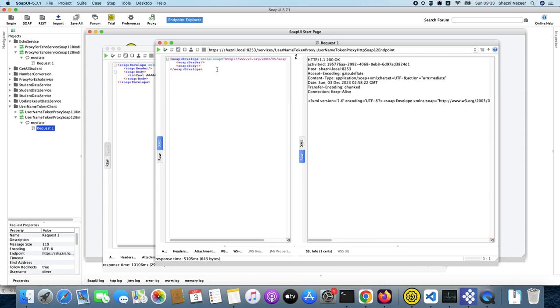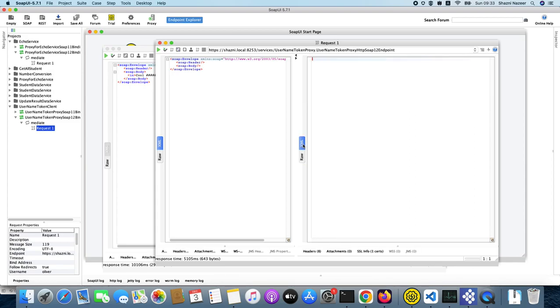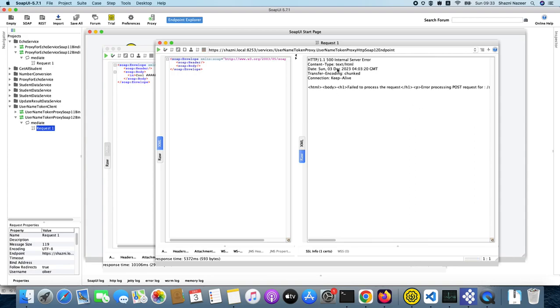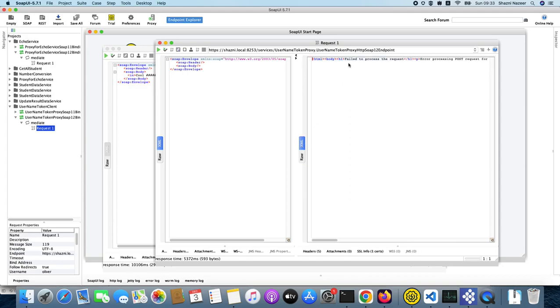I'm not expecting a payload in this proxy service, because you're creating the payload in the proxy and responding. So you can just send an empty request and try to call it. But if you call it, it's not going to let you call, because it will be expecting a token.